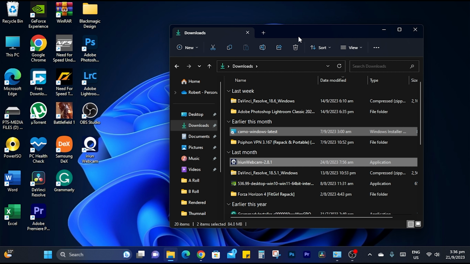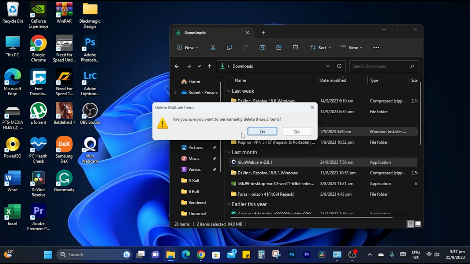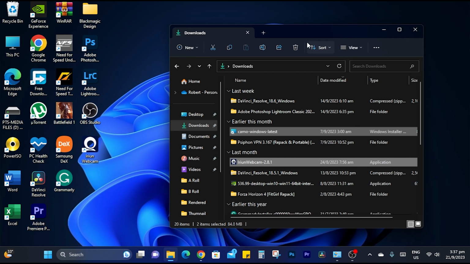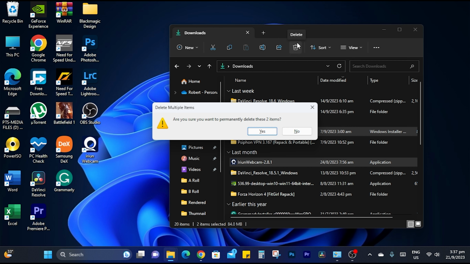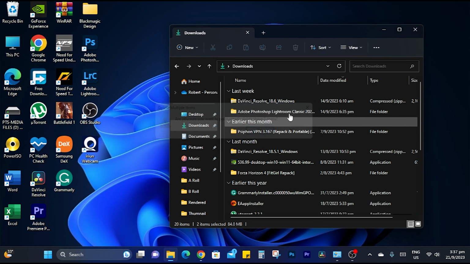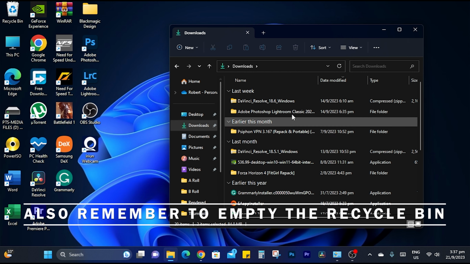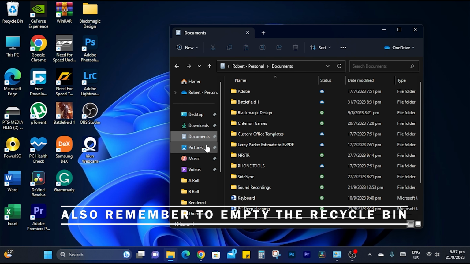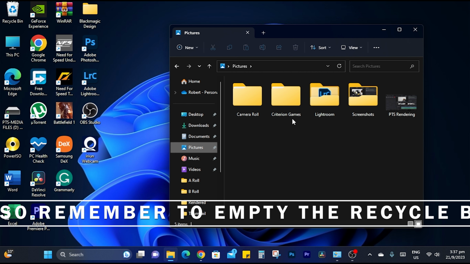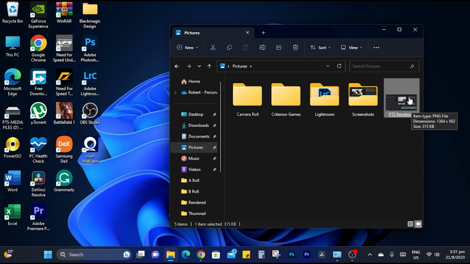Now, I'm going to show you a little trick here on how to delete files without having to put them into your recycle bin. So you hold down Shift on your keyboard and you can just push delete on the keyboard and you will get the option to delete them permanently. Or you can just hold the Shift on the keyboard, select the delete or the bin that's up here to the top, and you select yes to delete them permanently. So that's the other way you can clean up your hard drive, and go into documents, pictures, stuff that you don't need, and you delete them like this. I don't need this, so I can just delete it, or I'll just let it stay.